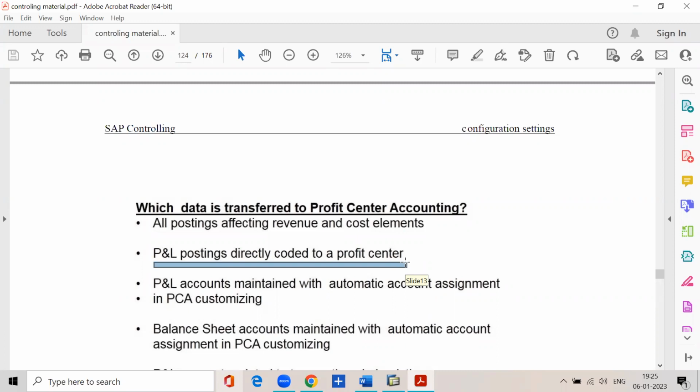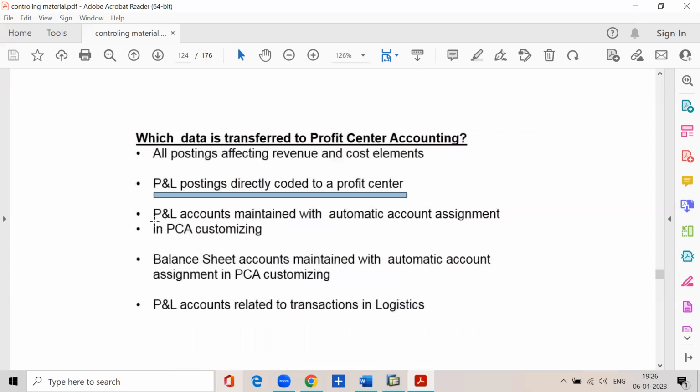In that case, these P&L items, see, interest on term loans, then bank charges. Sometimes you have idle buildings, so you let them out. You receive some rent revenue that is not related to the business. In that case, rent revenue also will not be treated as a cost element. So like that, some expense and revenue GL accounts may not be treated as cost elements. In that case, they can be directly assigned to profit centers.